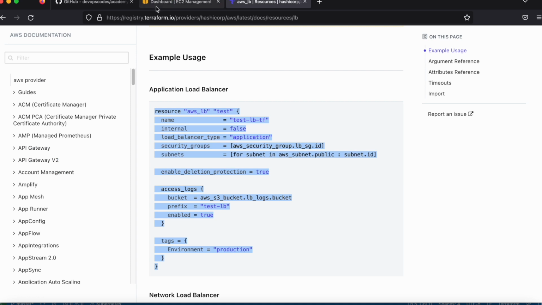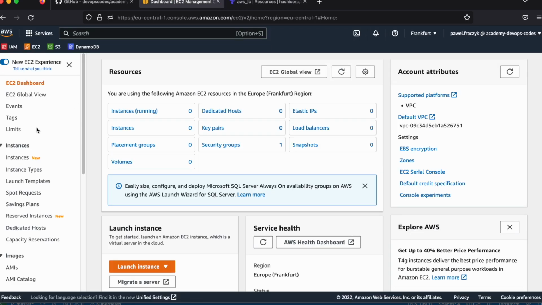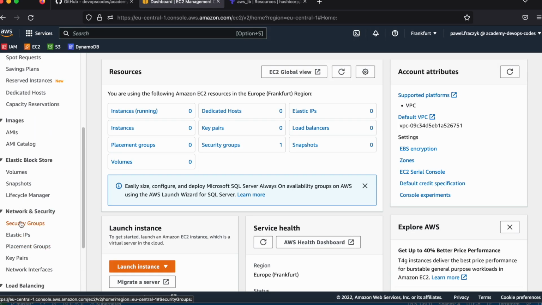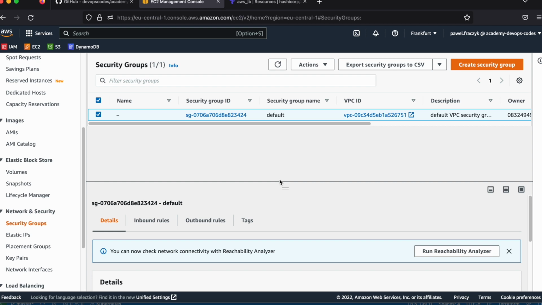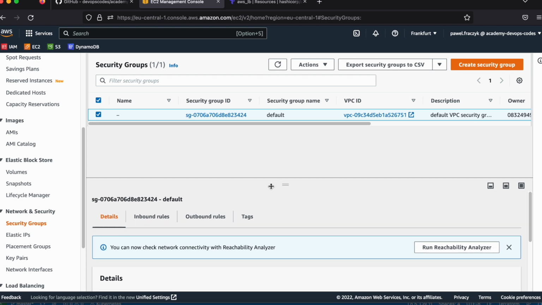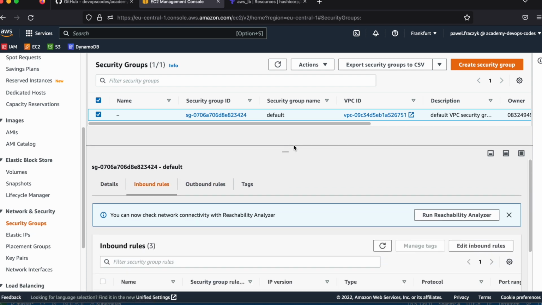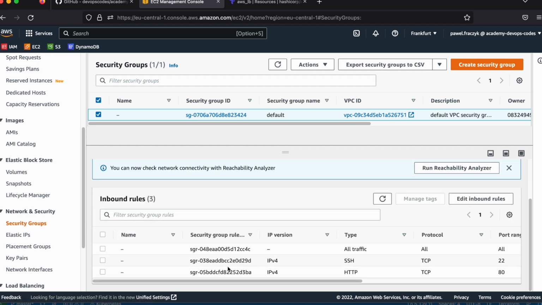Talking about security groups, we can find them in the EC2 service. A security group is a kind of firewall on the network interface level. We can define the traffic which we want to allow. By default, everything is denied if we did not add any rule.